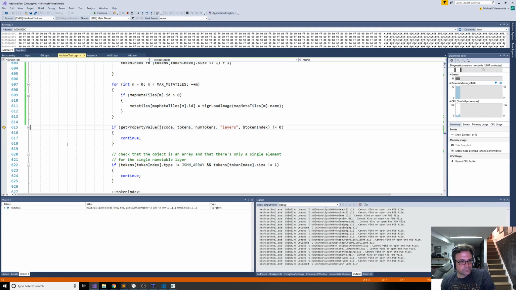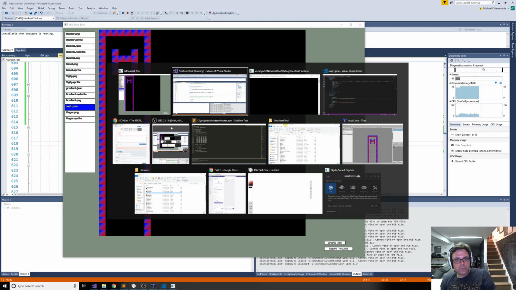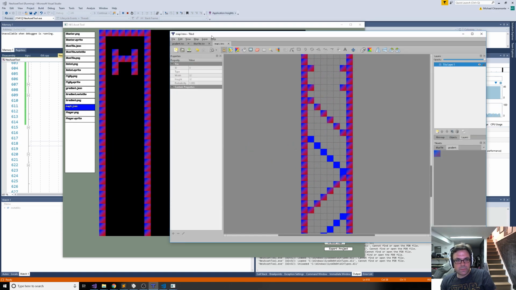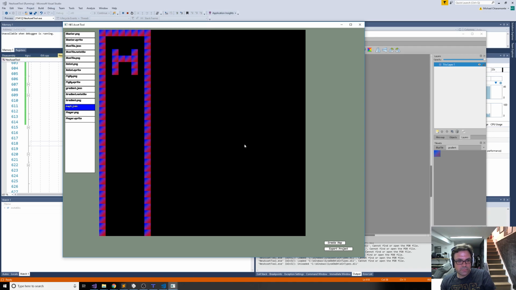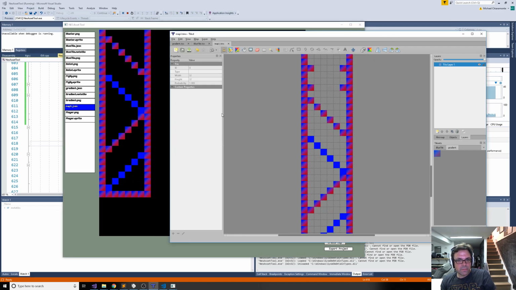So now if we look at this, we should have 3 metatiles populated. We do. And it loaded. All right, I'm excited about that. That's pretty cool. So now, a couple of things. Let's make sure blue tile is loaded correctly. It is. All right, so let's introduce real quick another metatile.